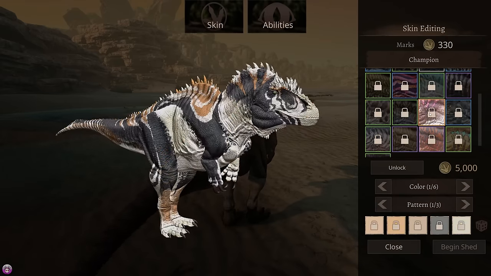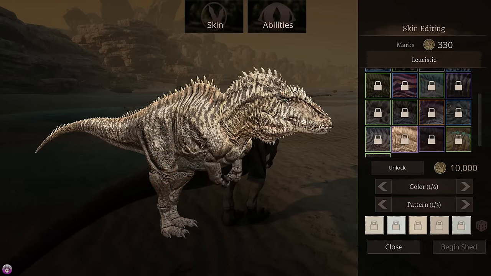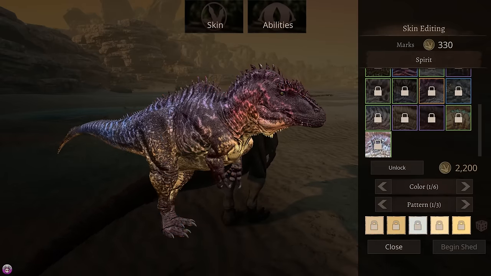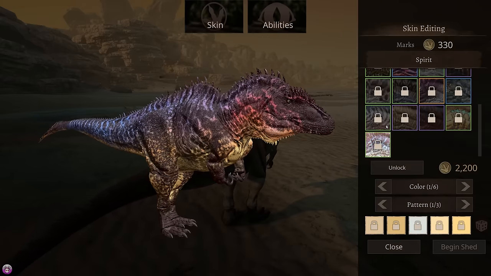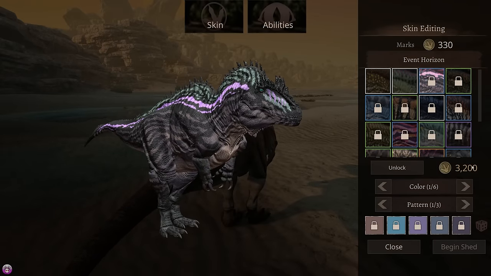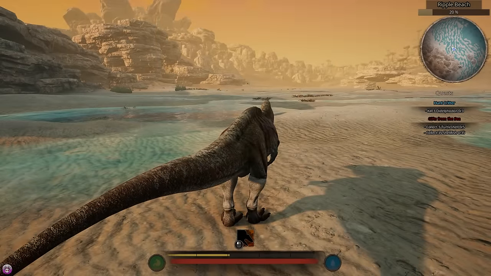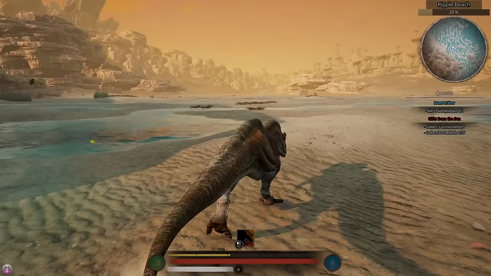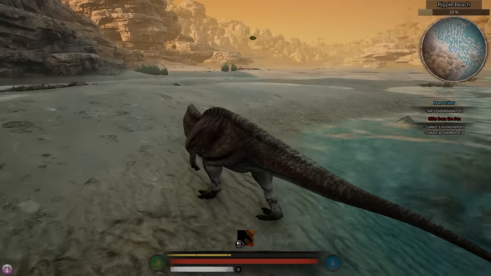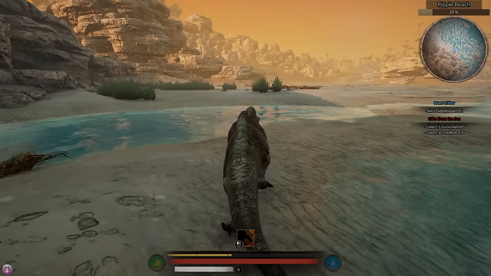Oh my god, look at these. Wow, wow, wow. Holy balls, that was fire. Desert. And this one. I honestly think this might be the one we're going to go for. 3,200. Damn. They might be my favorite skins on a creature I've seen in this game so far. They're crazy.